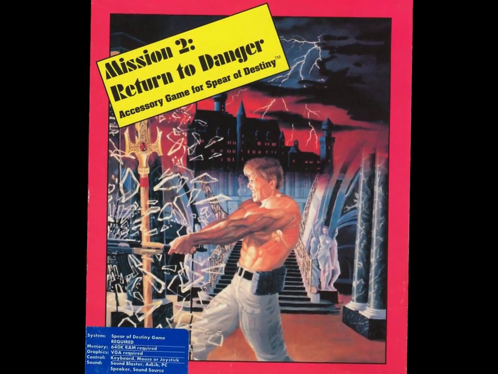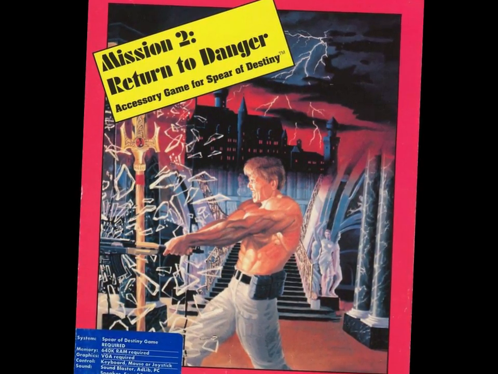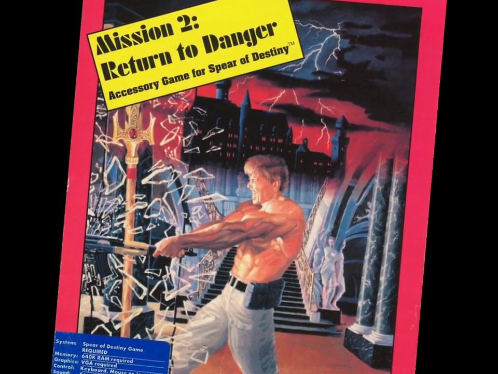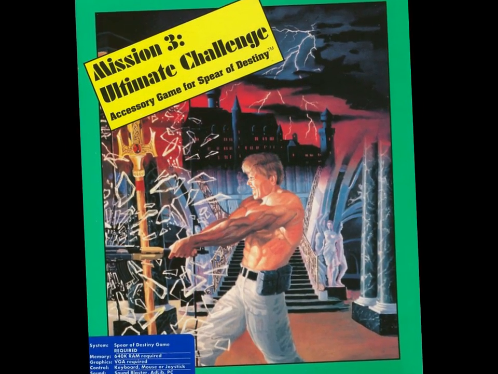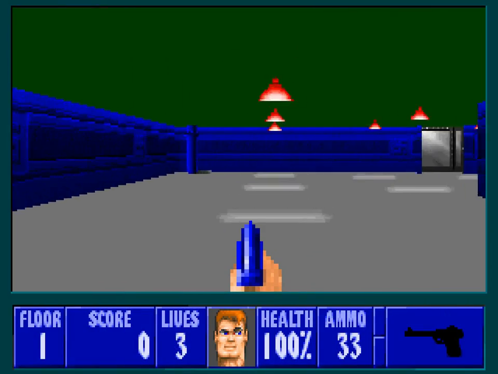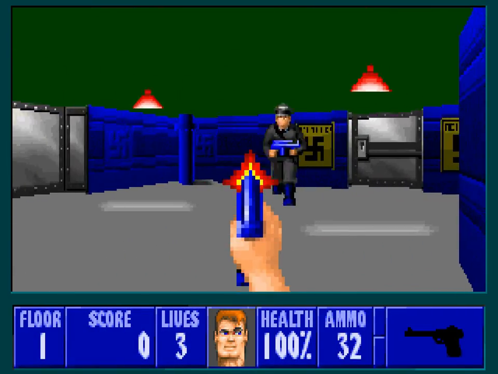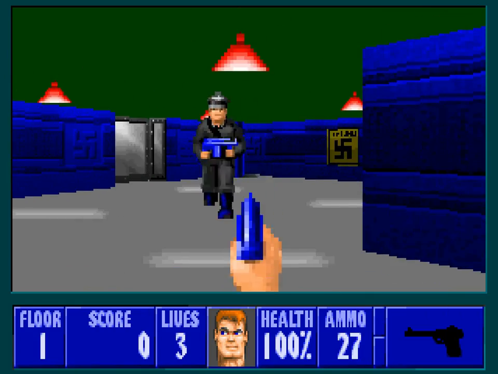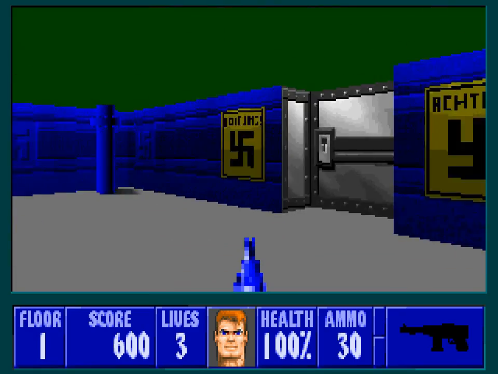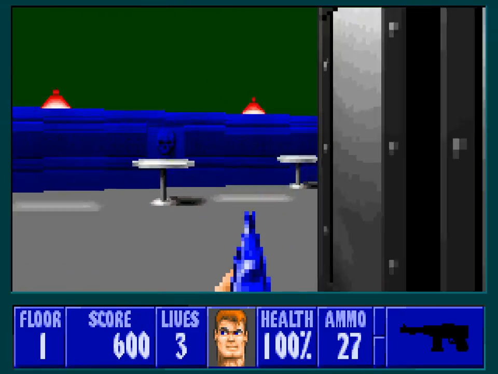2 years after the original game, FormGen decided to release 2 mission packs for Spear of Destiny. Mission 2, Return to Danger, and Mission 3, Ultimate Challenge. These weren't made by id Software and feature all new graphics, which give the game an interesting new look. The new levels, however, are really poorly designed, with overly complicated layouts and enemies around every corner.